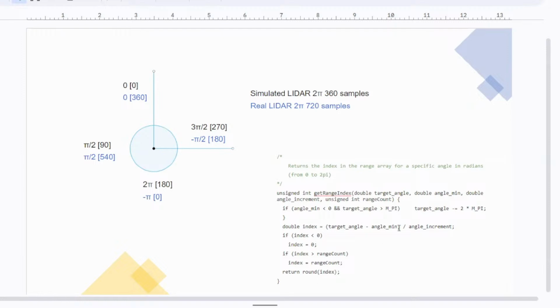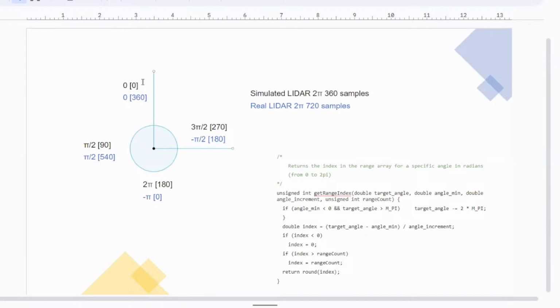So what I did is this function to give me the index in the range array of the angle that I wanted, independently of the kind of LiDAR. Whether it's 360 or 1,000, you have this function to avoid that. Exactly. And also, for instance, the simulated LiDAR, this is the index 0, so it starts from 0. Yeah, not always though. It depends. Yeah. Well, in this particular case, I know.